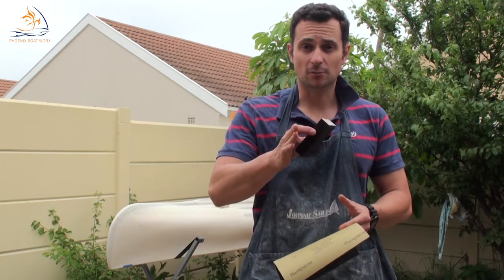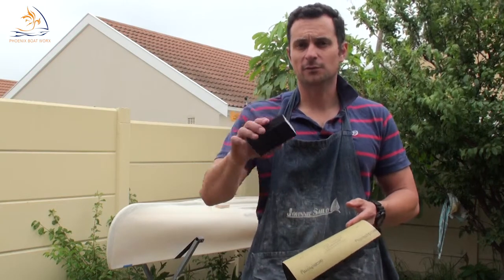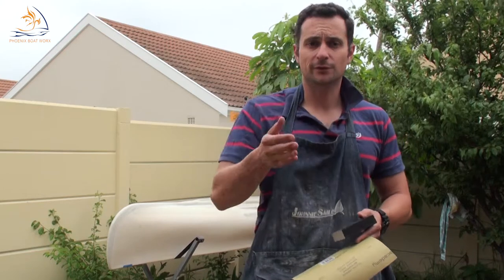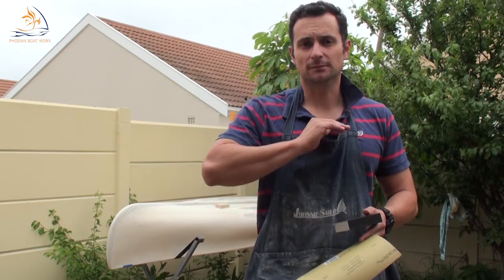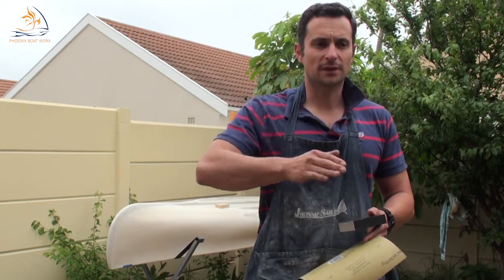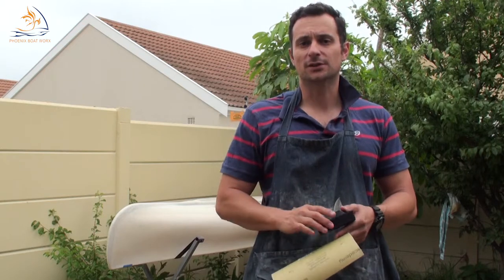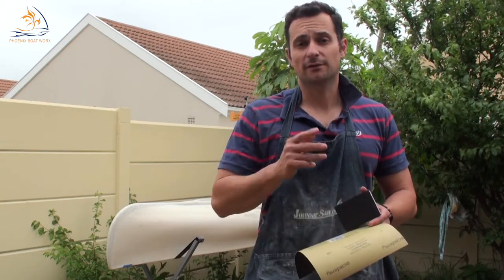The reason I'm not using a longboard though is because I want something that can conform to the curvature of the boat, as the canoe has a lot of curves and bends in it. A longboard would just take off the high spots, but on the curvature it will flatten that out, and you don't want that. Using a block, the pressure is much more even, and you can fair that out nicely.